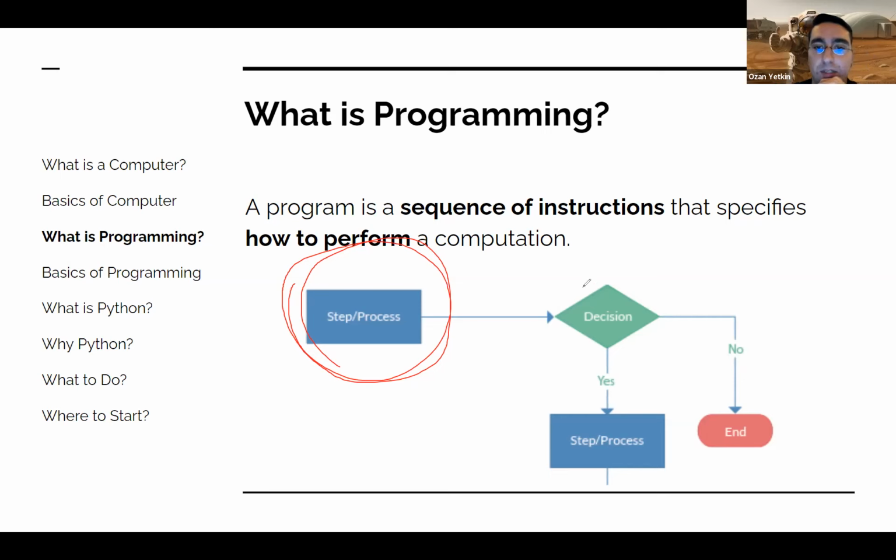For example, here you can see that the process starts from here and we proceed to a decision. Based on that decision, we get either yes or no. If we get no, we end the process. If we have yes, we continue.